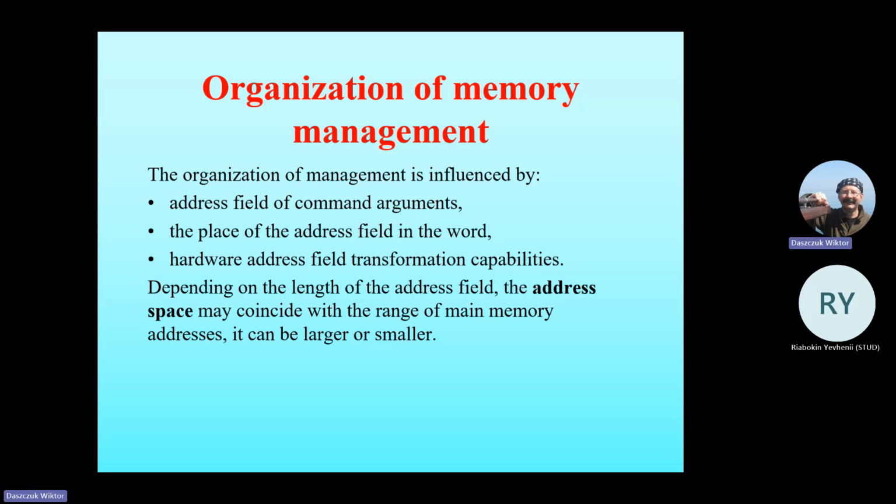So in modern architectures, it can vary. We can have different lengths of primary unit of data. And of course, it influences the addressing. Intel 16-bit is a good example of this: how the architecture of the computer influences the mode of addressing and the organization of memory.